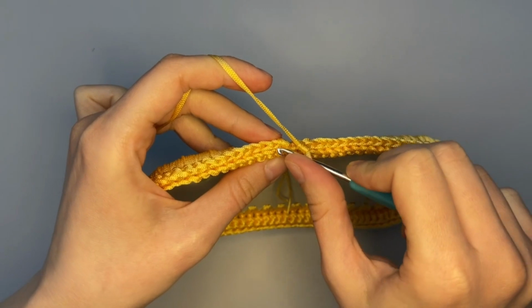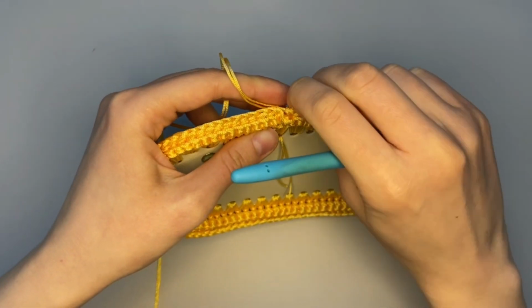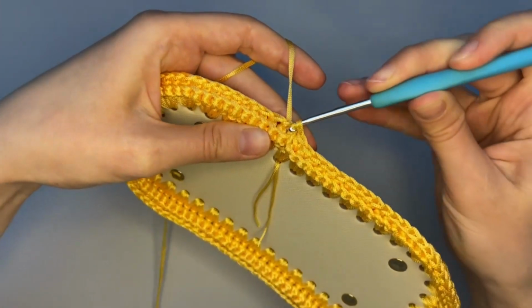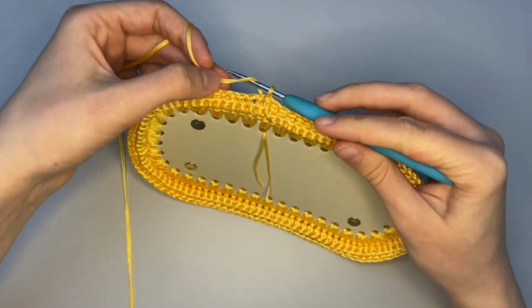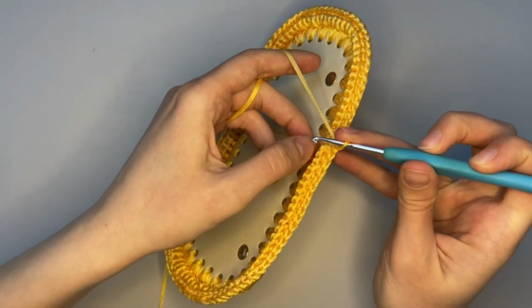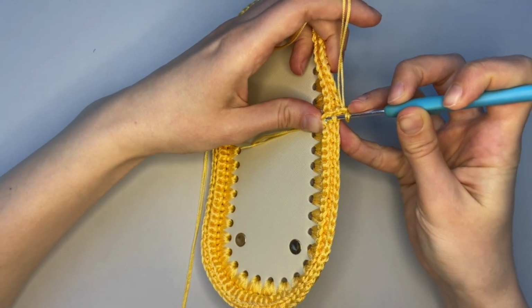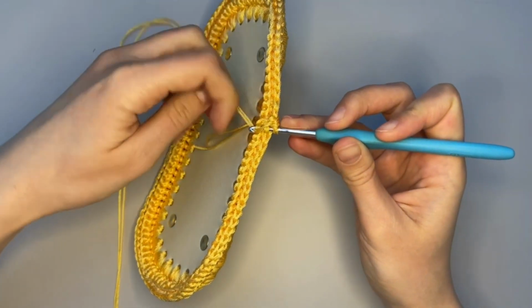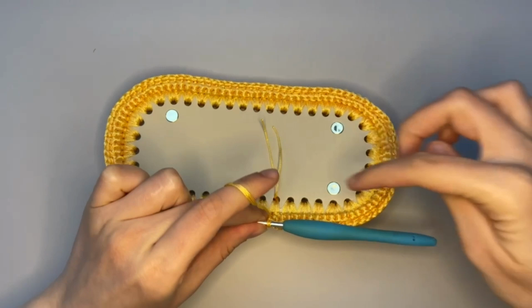Row is done. Now we need to connect the beginning of our row with the end while using a slip stitch. Just putting the hook inside, taking the yarn and going through these loops. So, and then again we need to make one loop, turn our crochet, and continue making back loops only. You see, it will be this one from here, one from the previous row we left, and make a single crochet through both of them, and continue making all the way through back.